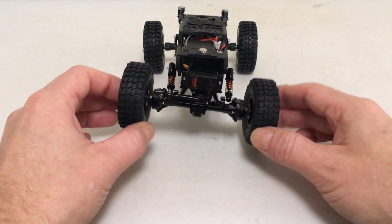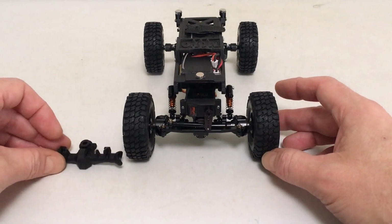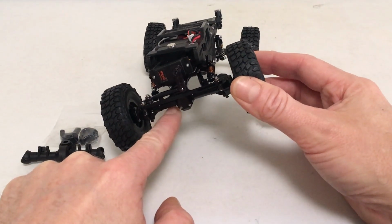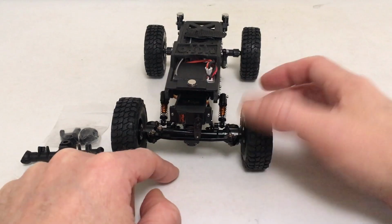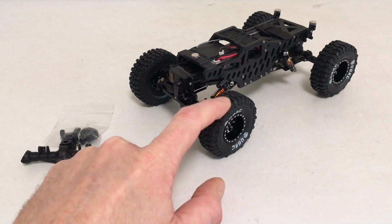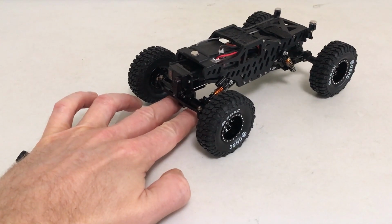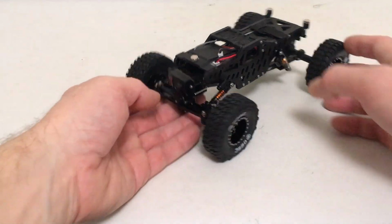So some of the tuning I've already started. Obviously we've got wheels and tires on here, and I pulled off the plastic axle and the aluminum knuckles that were on there, and swapped in some brass knuckles and an aluminum housing I had, and it had a brass diff. I put on a lighter weight brass diff since I added the knuckles. The hope was to add back some of that weight that I removed from the rotating mass of those heavy wheels, and to put that as just static mass up here low, so the motor's not having to rotate the weight on the wheels, just move the weight. So that's kind of where the tuning sits right now.